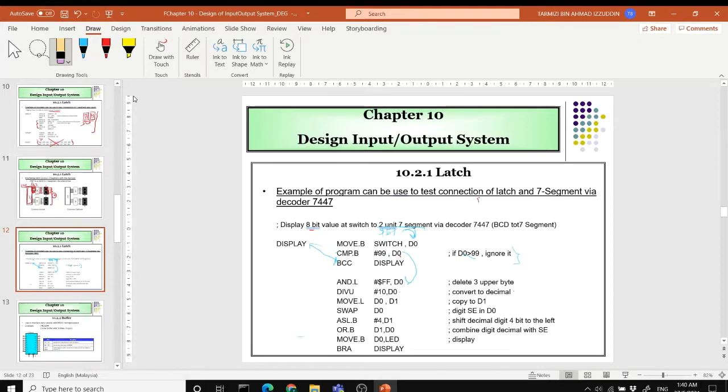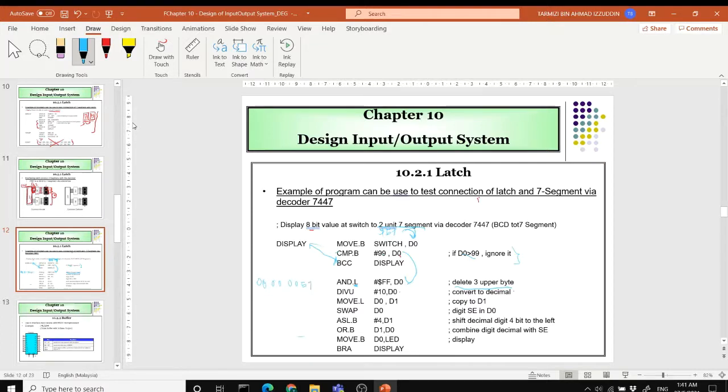So here, what the program does is it will make an AND operation of FF with D0. This is just to delete the 3 upper bytes of whatever is in D0. Imagine that currently, because this is a long word size, the value of D0 is 00000057.